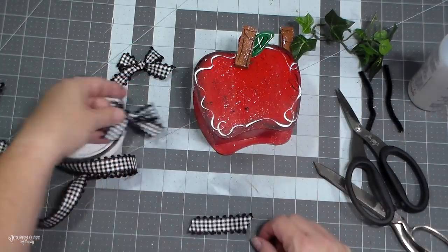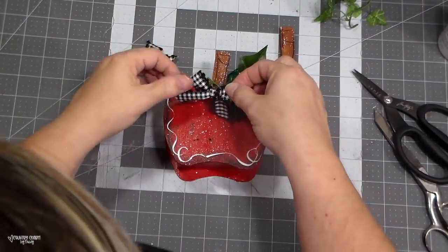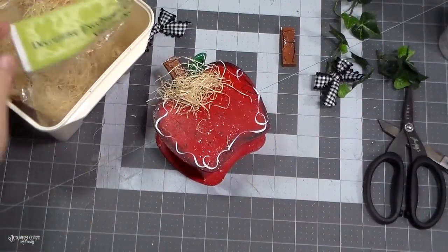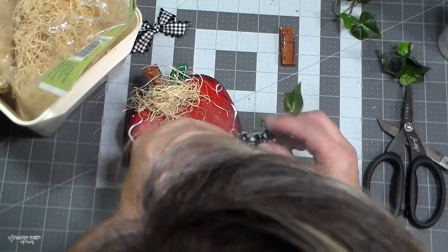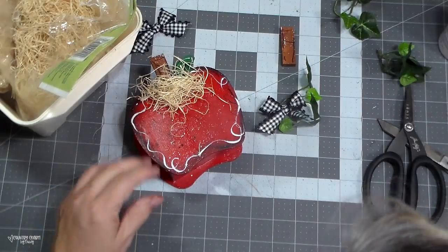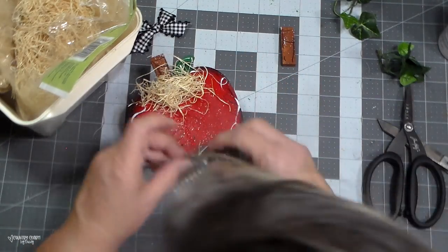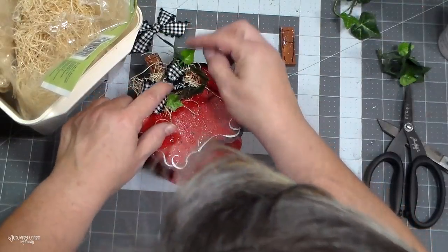Okay, I'm gluing on the bow and the ivy, and I'm like, yeah, something's missing. And sure enough, guys, I forgot my fine Excelsior. You know, I love to use this fine Excelsior on my little country projects like this. I have the best luck finding it at Joann's craft store. I just like the wispiness of it, and it adds kind of like a filler or a Styrofoam, per se, just something for my extra stuff to stick to.